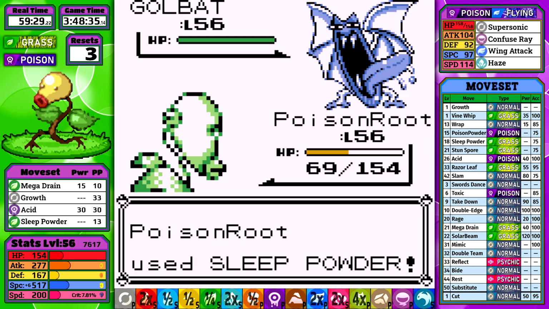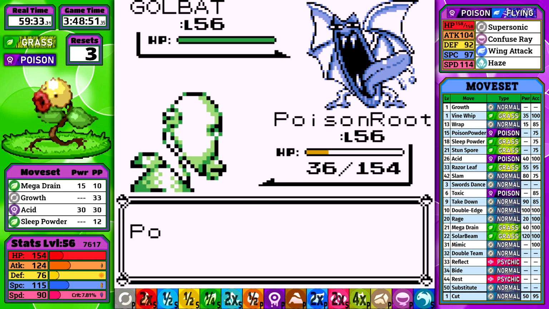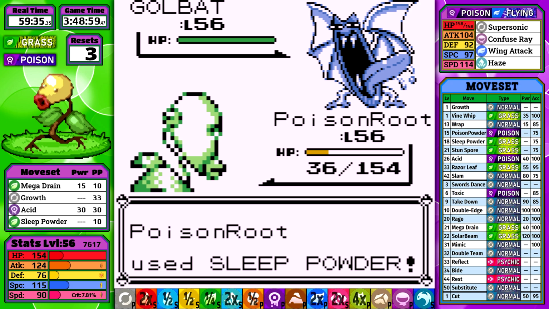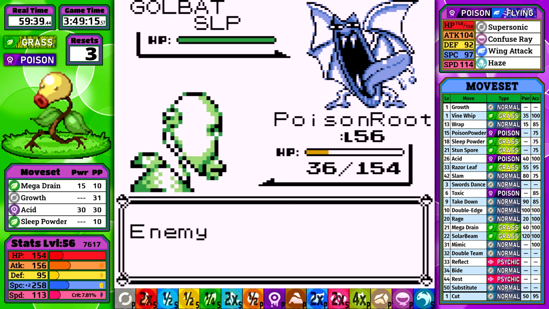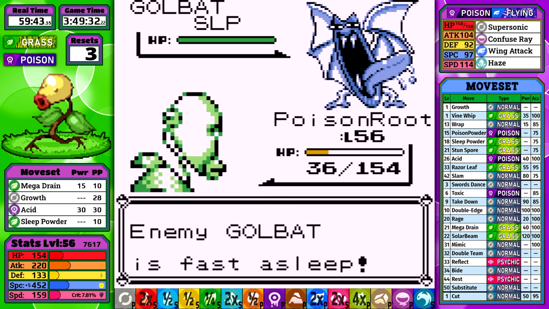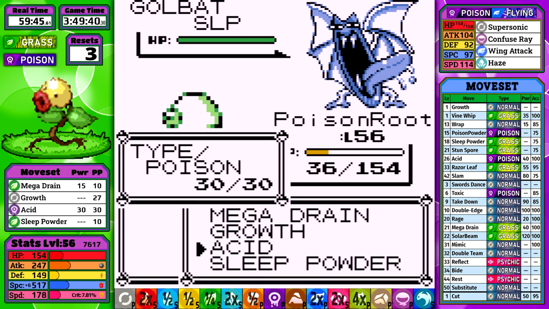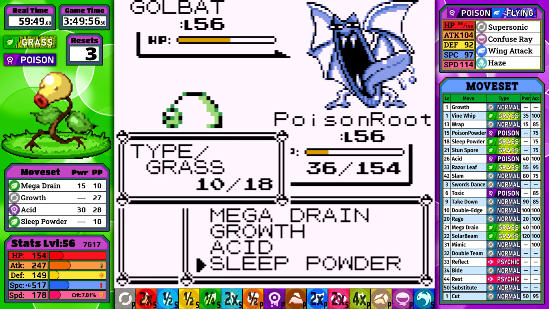Golbat was quite a source of my anger before because it had used Haze, and what do you know, it uses Haze once again. Whatever, we're going to go ahead and set up here on the Golbat after we finally put it to sleep. Once we've finally fully set up, we can then go ahead and take the Golbat down with a handful of Acids, but unfortunately I am not paying attention, I don't put it back to sleep, and I take myself out.